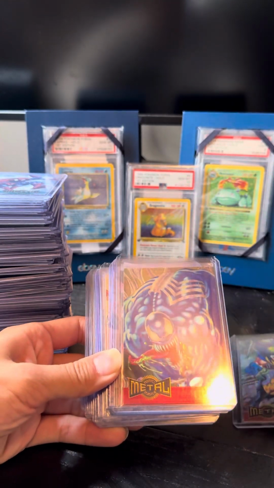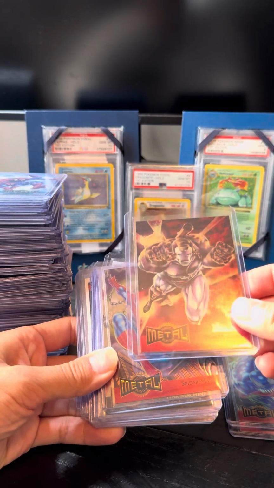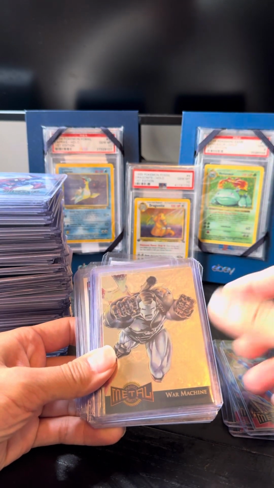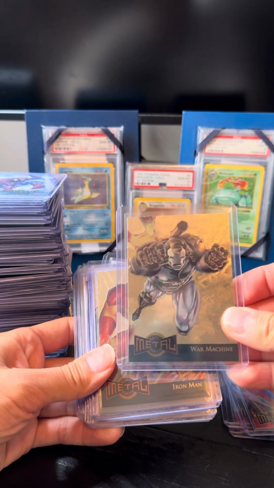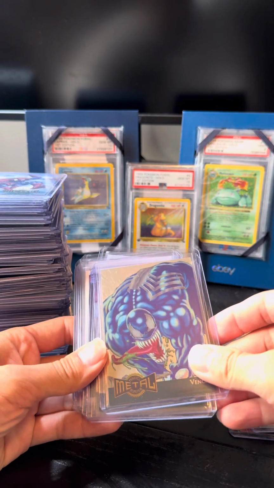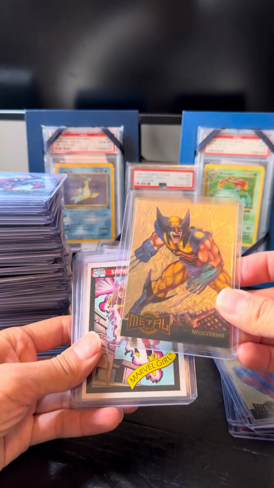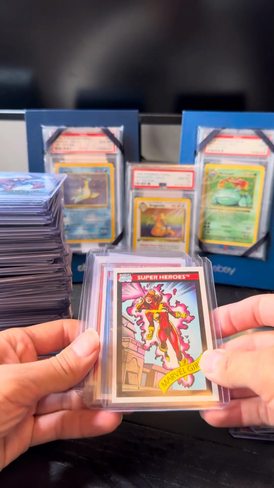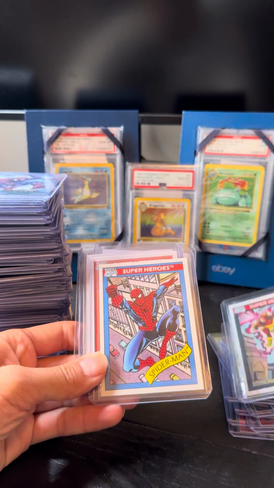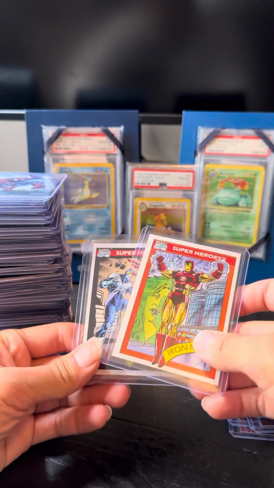Here I got Wolverine, a Venom, War Machine, Spider-Man. These are just the medals, and then you've got the golds too. Got War Machine gold, Iron Man gold, Venom gold, a gold Spider-Man, and gold Wolverine, and a couple of these Impel 90s, right? I believe they're 90s. Marvel Girl, definitely Spider-Man, Thor, Iron Man, and Cyclops.